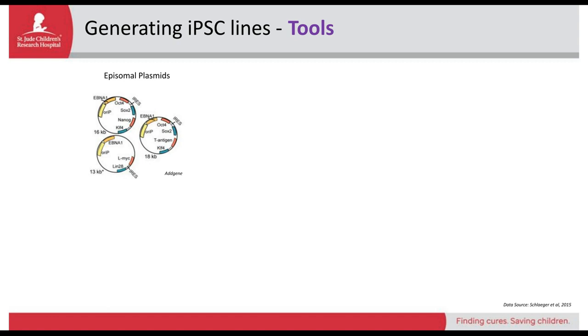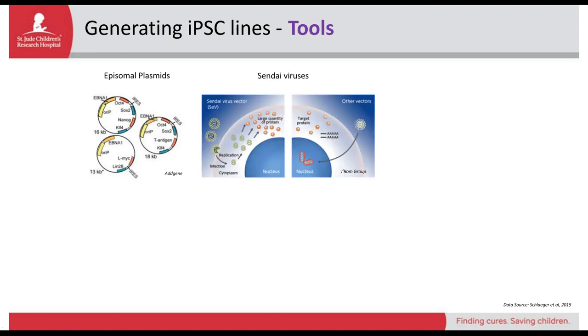These can be introduced into the donor cells by nucleofection, for example. They do not integrate into the genome. They stay extrachromosomal, where they will express themselves. The second most common method is using Sendai viruses, where we've generated a modified, non-transmissible form of the Sendai virus vector, which is a single-stranded RNA, which again does not integrate with the genome. It replicates and undergoes translation in the cytoplasm.